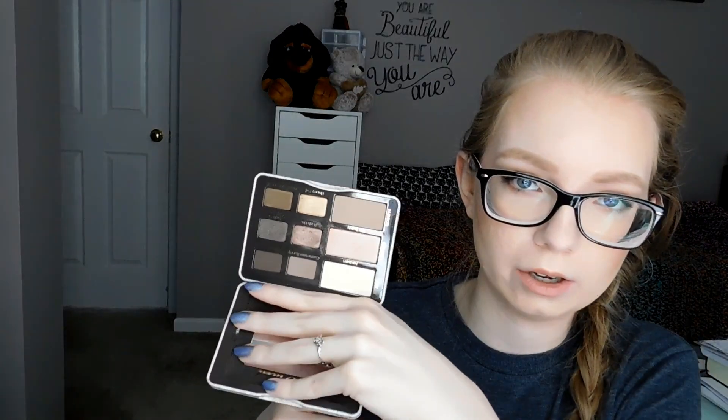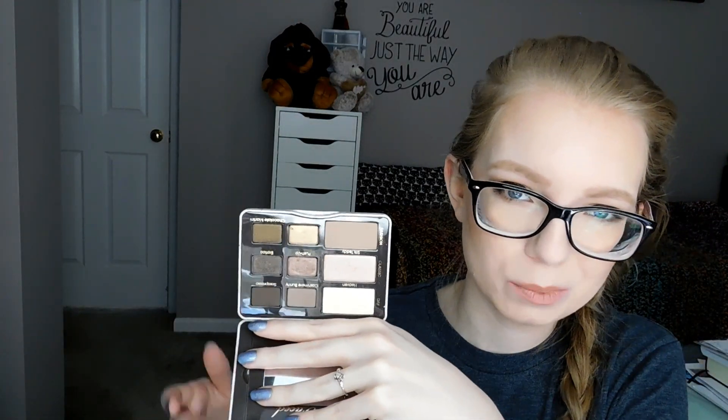As far as eyeshadows, I have this Too Faced Natural Eyes palette. I've actually had this for a while — this is one of the first higher-end palettes I got. The first high-end palette I got was the Too Faced Few of My Favorite Things palette from years ago at Christmas time, and then I got this one. I don't know if I should just try to pan it or destash it — there are dips in some of the shades. But this palette is not vegan, and Too Faced is owned by a parent company, so that's why it's on this list.